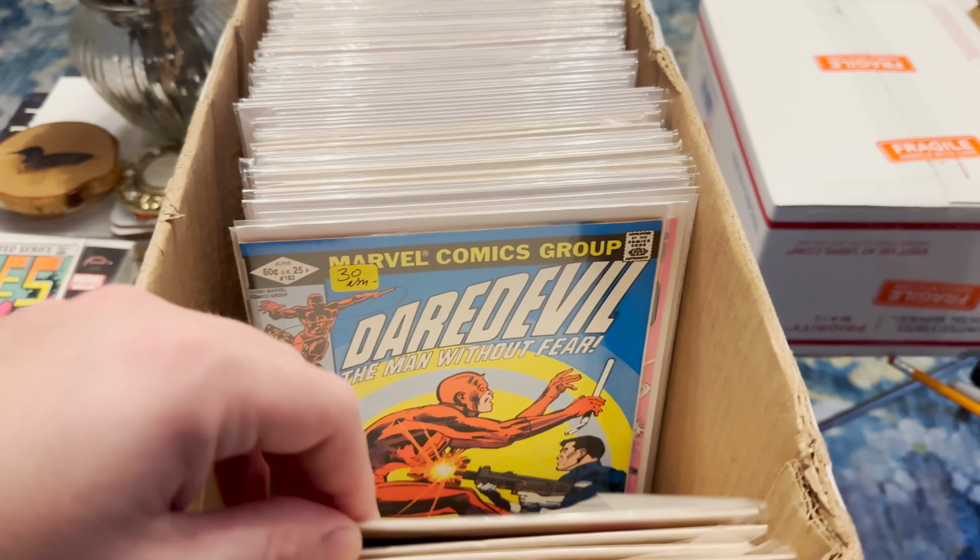Good stuff here, guys. You seeing this? First ever Haunted Mansion. Good timing on that. We got some Silver Age Captain Atom. I was actually recently asked about this in my claim sales. Now I actually have it. First cover of Tim Drake. We got a little pinch of Swampy.